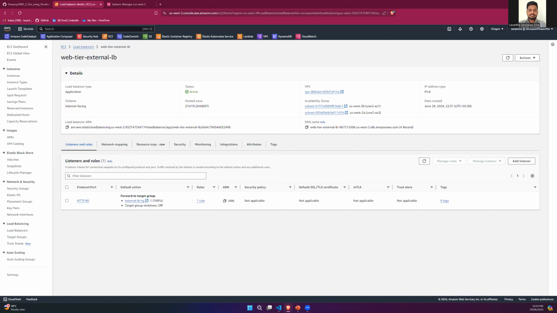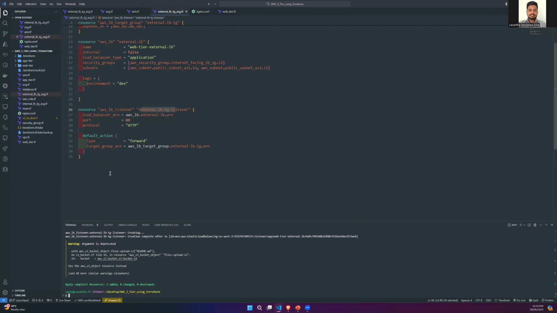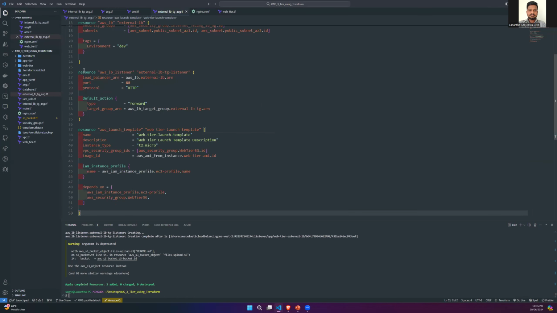And next step, we need to create launch templates because launch template is needed to set up the auto scaling group. In this case, I will copy this launch template command. I'll go to the same file, I'll use one file because I can easily manage this one. That's the reason I use this one to create the launch template.